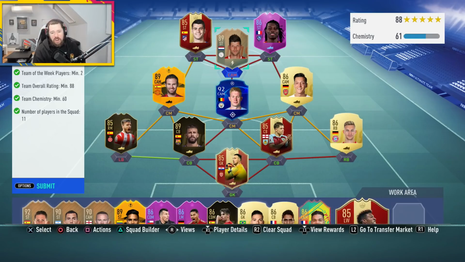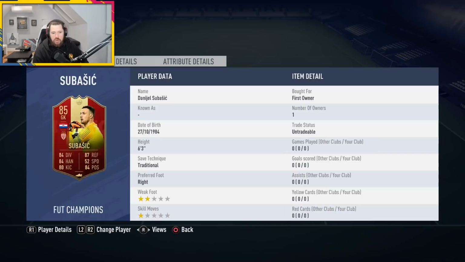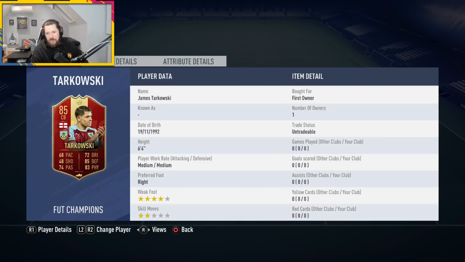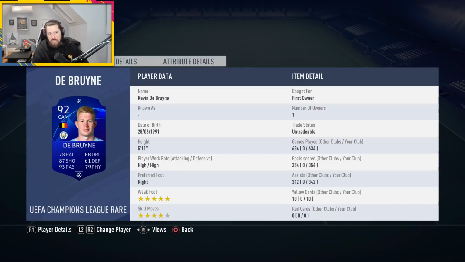All right, guys, so we are another team down, and we are still using either untradables or first owners. So first of all, we've got our red player pick, Subasic, untradeable. Joshua Kimmich, untradeable, of which I have another untradeable on the trade pile. We have Tarkowski, our red card, untradeable. Gerard Pique, who we packed. I think I actually packed him from draft rewards, I believe. We also get Porto, untradeable, which is very nice indeed. Mesut Ozil, untradeable. Kevin De Bruyne.